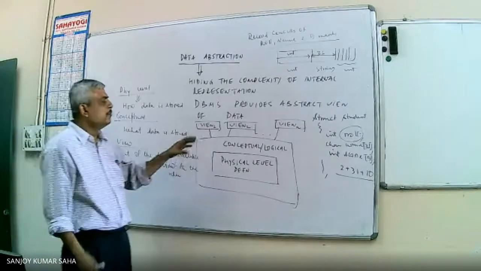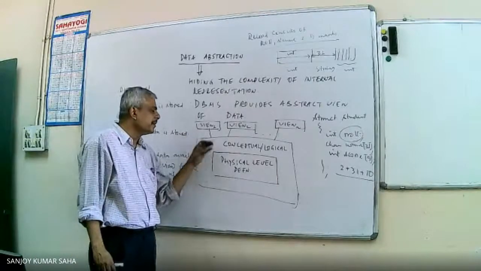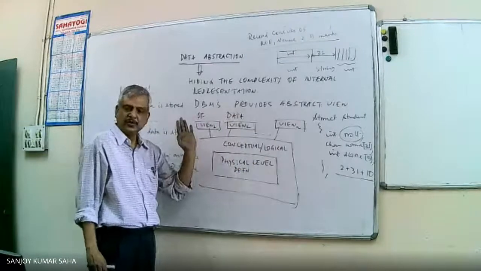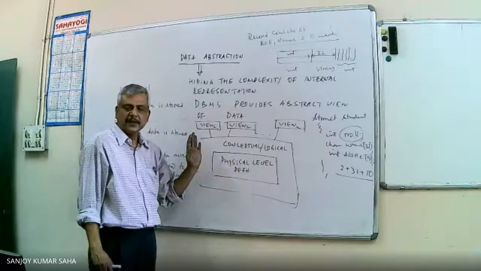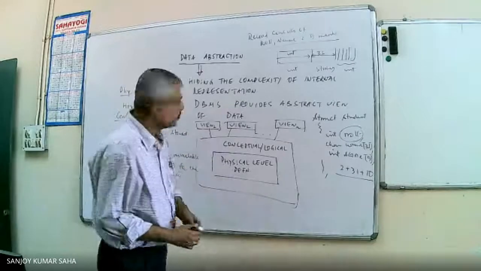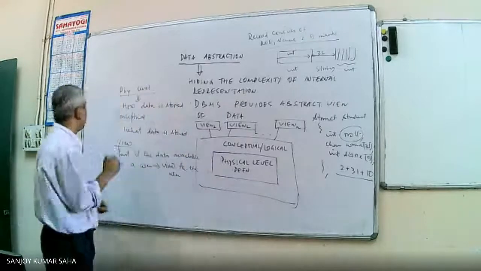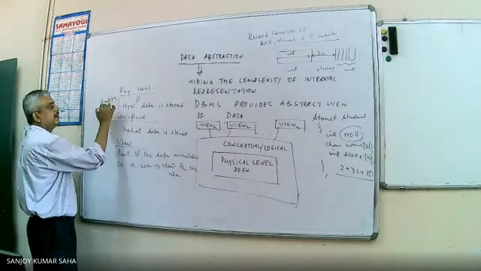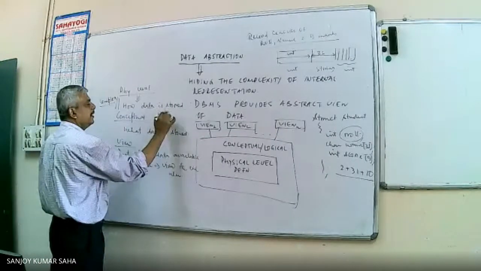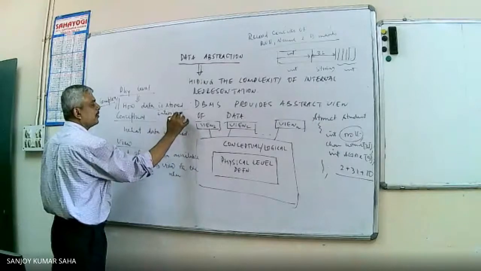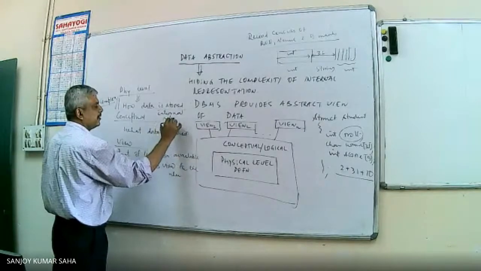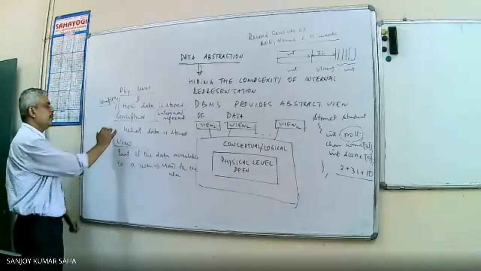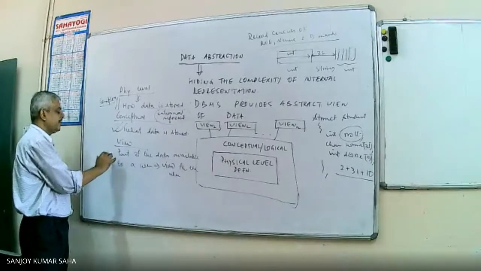Mostly, whenever we will be dealing with the database, we will be dealing at this logical level and the view level. That's all. We won't go into the physical level definition. So that is the most complex part: how internally it is being handled. So it talks about the internal representation. Mostly we will be dealing at the conceptual level and the view level.